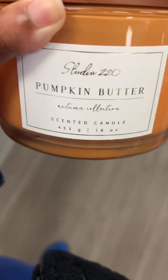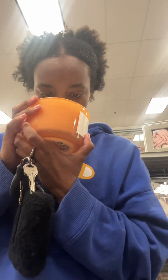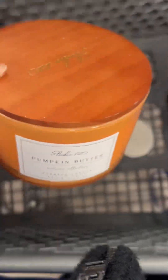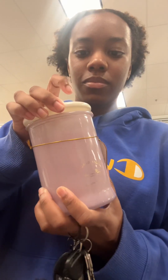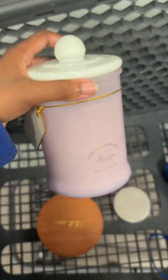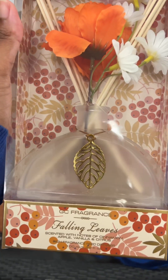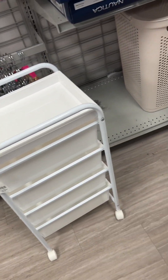Then this one is Pumpkin Butter by Studio 220 — it's so fall-like and I love the pumpkin aesthetic, it's so cute and fresh, and I put it in my cart too because it looks so modern. Then I found one by Hedging Garden — Willow and Rose — and it smelled really good, very fruity and vanilla-like, not too overbearing, just the right mixture, so I put that one in my cart too. I also found some sachet packets in Japanese Cherry Blossom, which kind of reminded me of Bath and Body Works, and a reed diffuser that smells so cinnamon-like, and I put that in my cart as well.